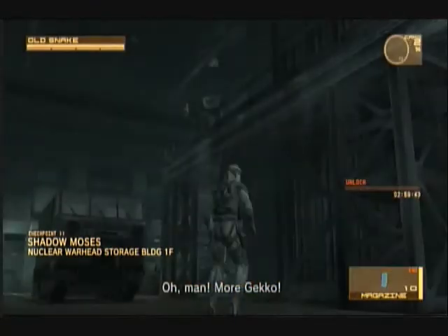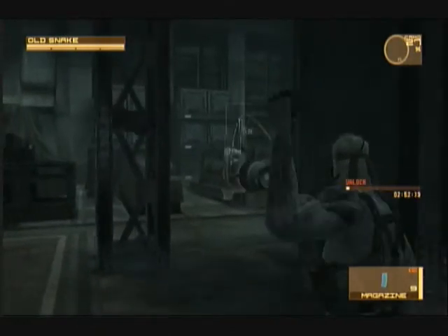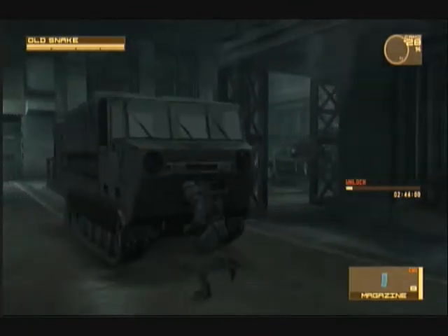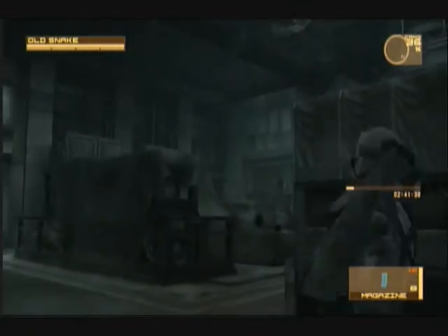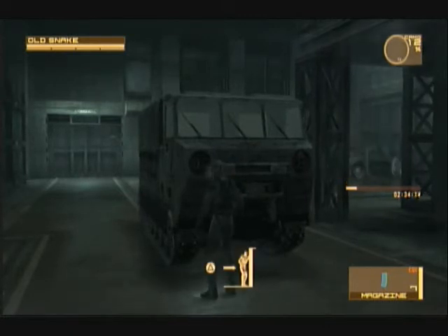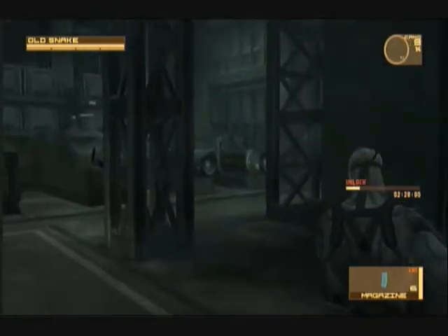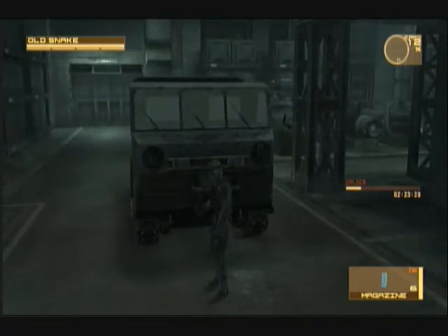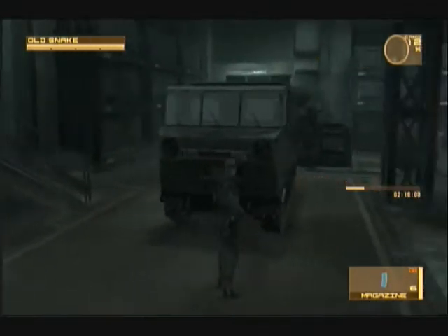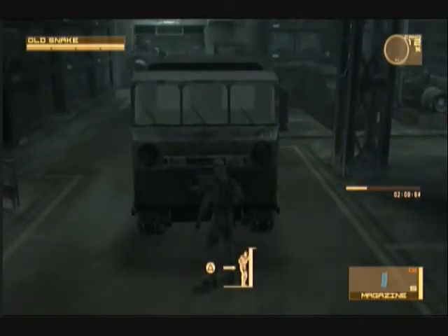Oh man, more Gecko! The Mark III is totally defenseless while working on the door. You'll have to distract the Gecko so they don't spot it. Throw a little closer. There we go. Caught his attention. Over there. Yeah, go over there. It's a big problem if that thing sees you. Oh, throw a little further. Oh boy. Over there. There we go.